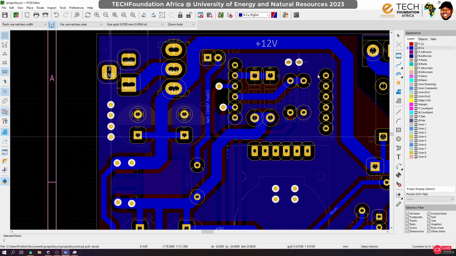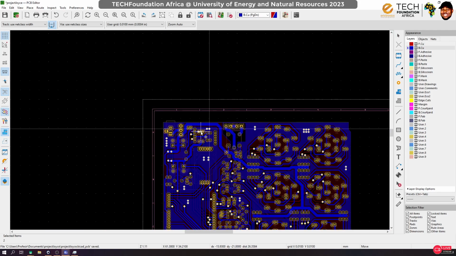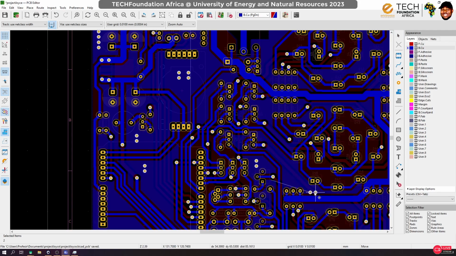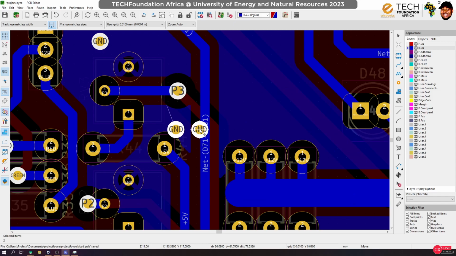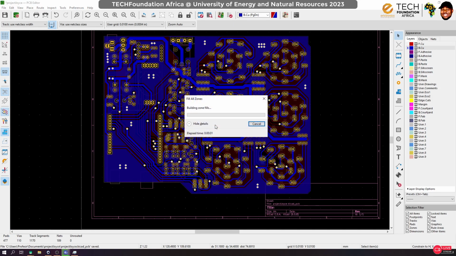Let me push two more here. Linear ground here. Okay. Great. I think it's okay.